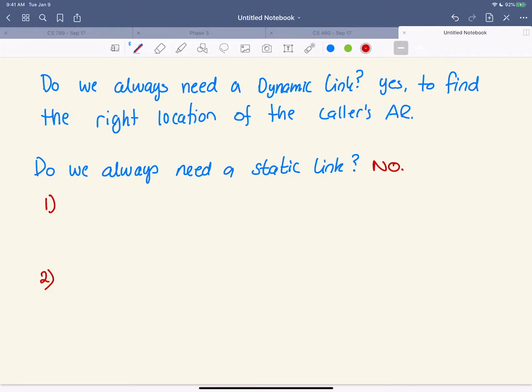No nested functions. You're going to add a little bit to that, but you're very close. Main doesn't need a static link.